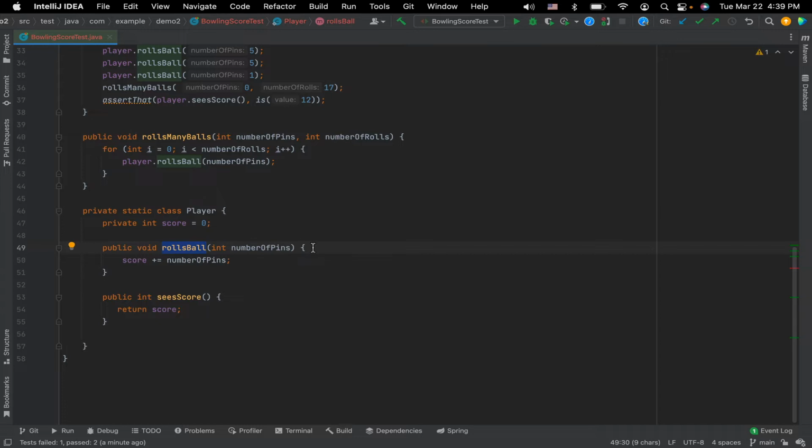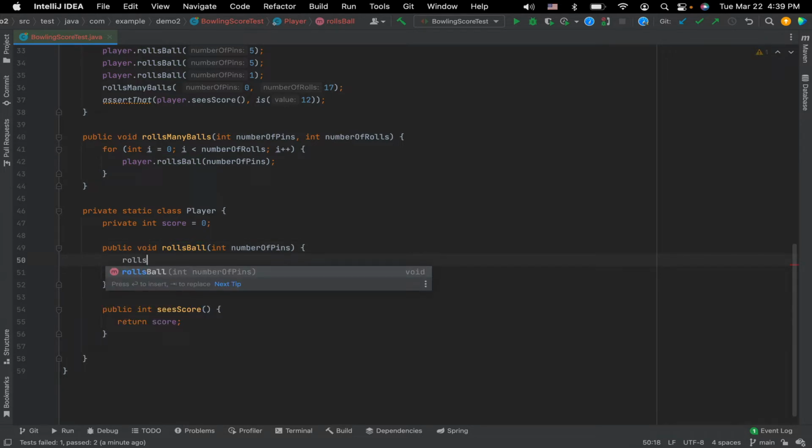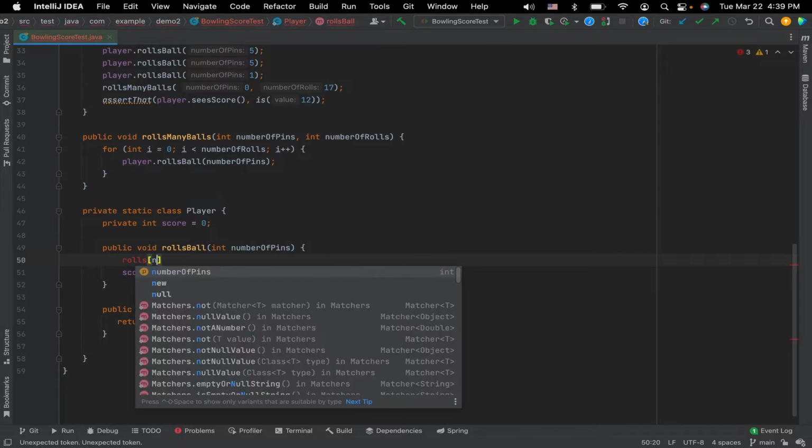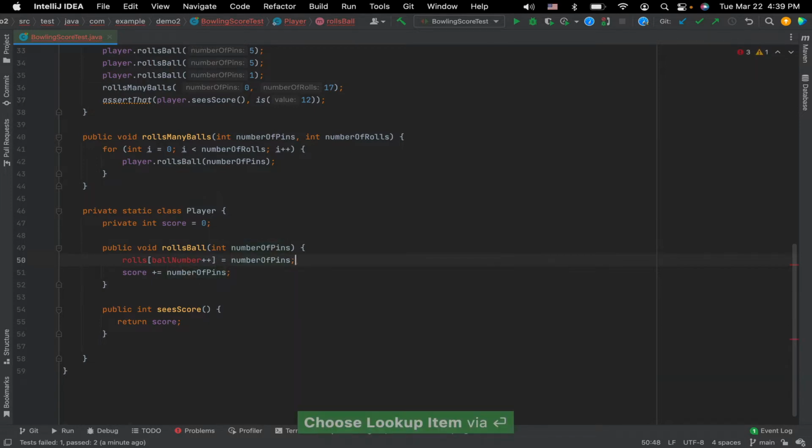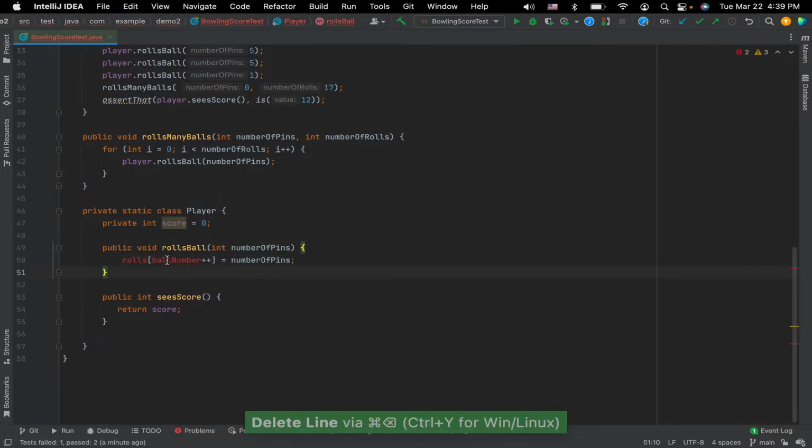So let's do something like this. We'll keep an array, so we'll go rolls, and we'll have a counter. So it's a ball number, and then it'll be plus plus because we'll increment it after we fill it, and we'll put the number of pins in it. There we go. Score is not being touched here.